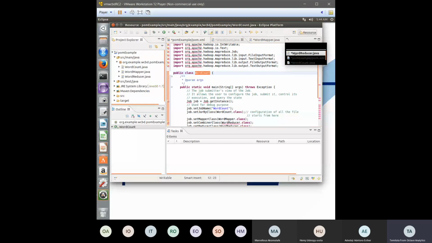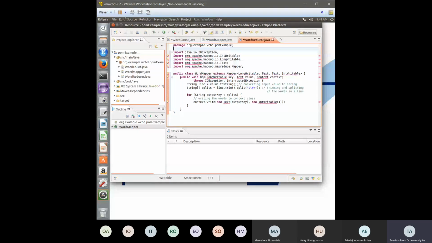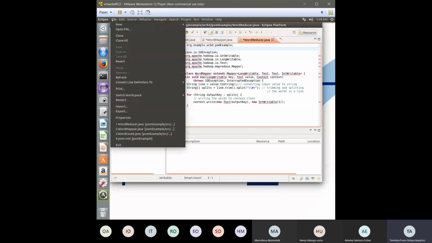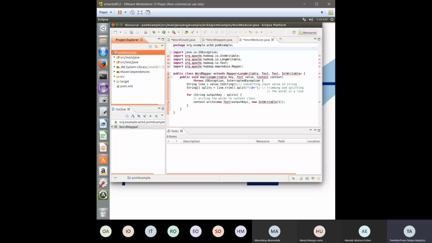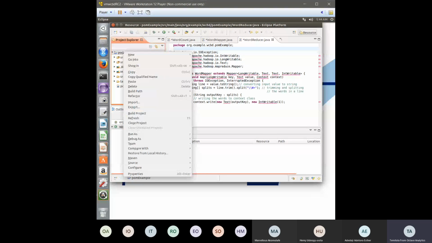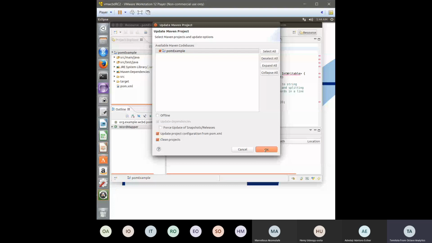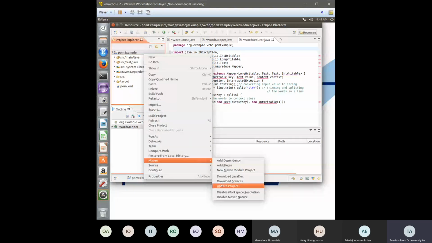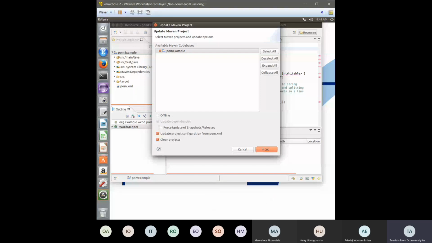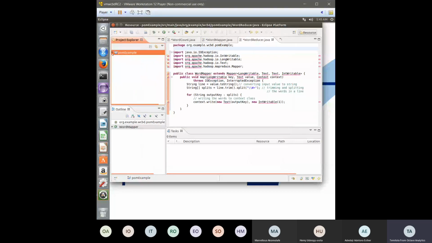Everything seems fine now. Then the last thing I need to do is update my project. I thought I changed this.